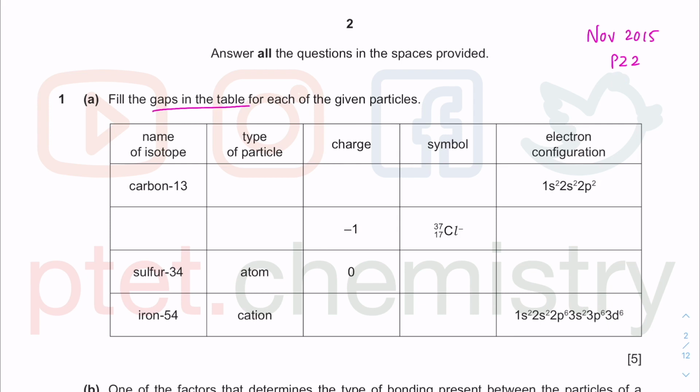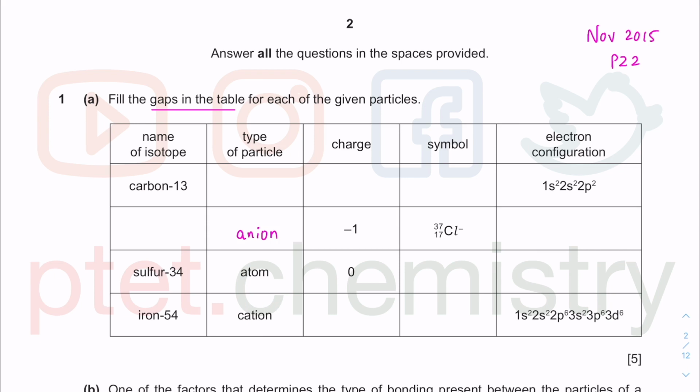We are given quite a few rows in the table here, and each of them represents a particle which could be an atom. Some of them are atoms, such as the zero charge atom. Some of them are going to be anions. The reason I don't put ion here is that there is a term called cation, which is used to represent positive ions. So when I have negatively charged ions, I am going to use the term anions instead of the general term ions.